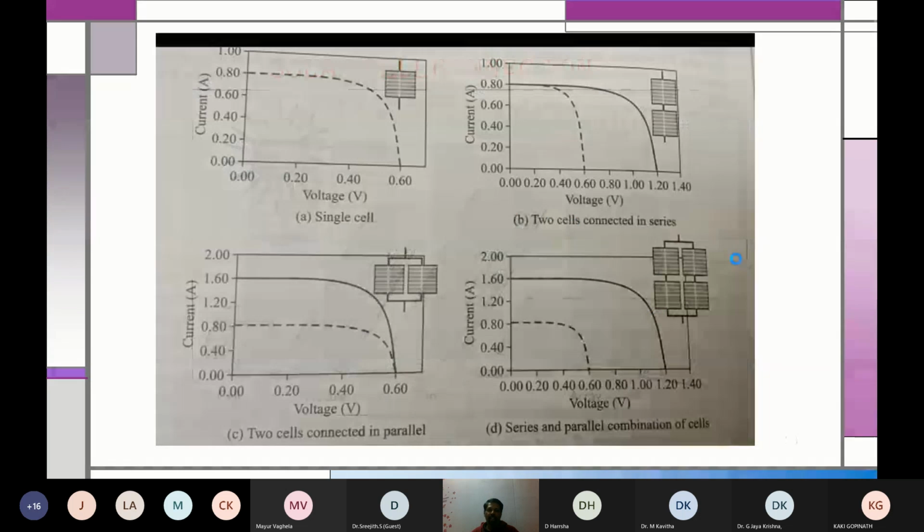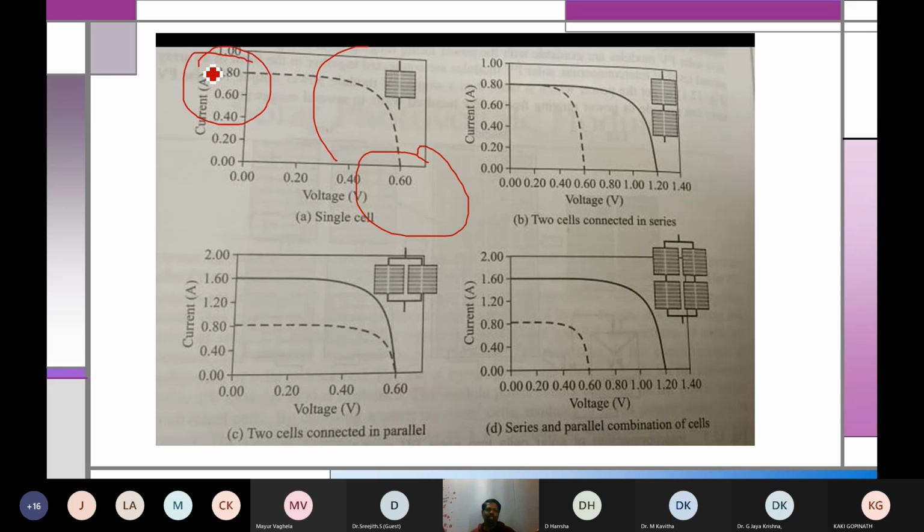And this is how the output voltage comes. See, assuming two solar cells is ideal in this case, because it's very tough to get semiconductor devices with ideal characteristics, right? If you go to power electronics, you would have studied that we can't get two diodes with identical characteristics, nor MOSFETs with identical characteristics. Practically, there will be a lot of difference in their characteristics. But assuming an ideal case where I have solar panels whose voltage is 0.6 and current is 0.8.